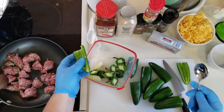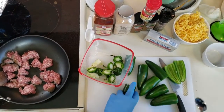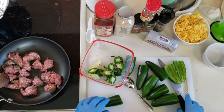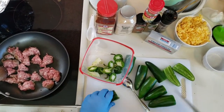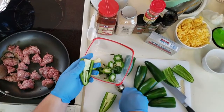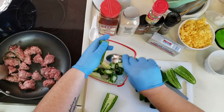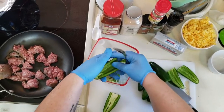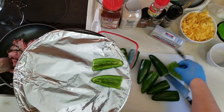But if you don't want to use these, you can for sure use green peppers or some of those mini sweet peppers. I've also used poblanos, whatever kind of peppers you want. And I am just going to continue working on getting these cleaned off and get them set out onto my sheet pan.